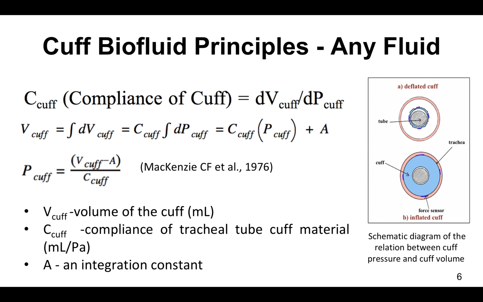The next principle that the cuff pressure is being governed by is the volume of fluid within the cuff itself. As you can see, the cuff is made out of a very malleable material, therefore compliance is also very important. So as you can see from the equation, the 3 governing principles that drive pressure within the cuff are the volume of fluid within the cuff, the area of the cuff being exposed to the tracheal wall, as well as the cuff compliance. These 3 parameters come together to create the pressure within the cuff wall, which holds the endotracheal tube in place, prevents it from falling into the trachea.